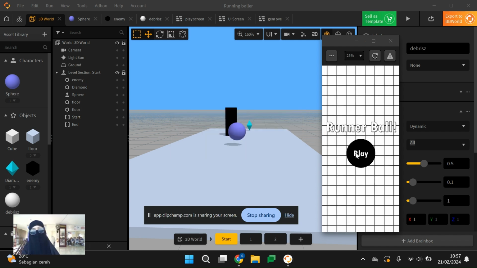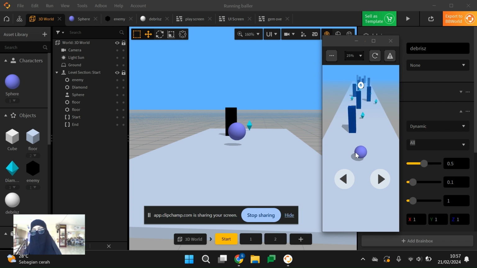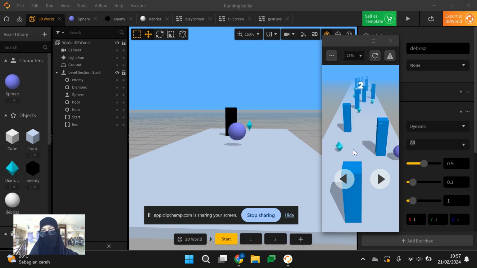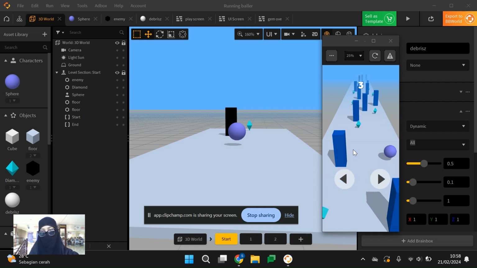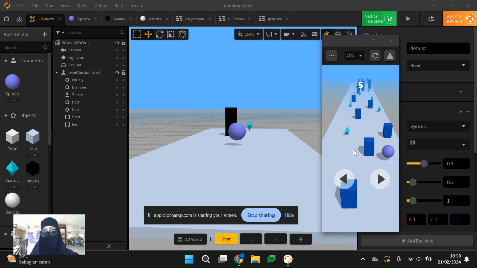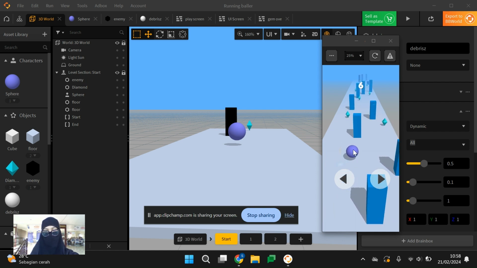Okay. Now let's click play, and we can play. We can play with our keyboard, the left and right keys. And look, it's moving! Yay! You guys can see that if I touch the gem, the diamond, it's gone, and my point is increased. Yay!